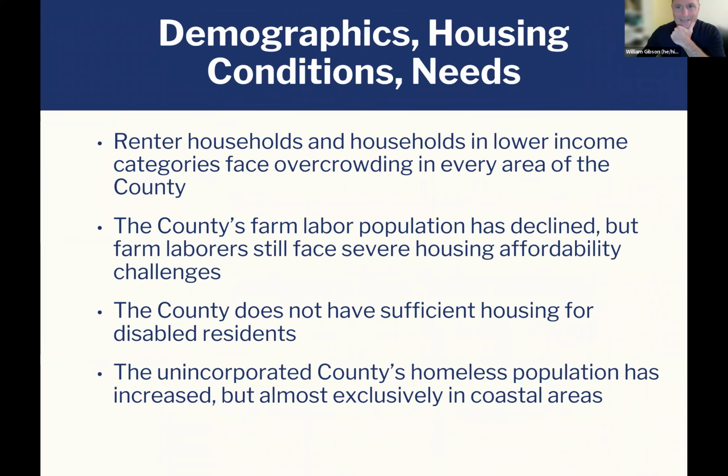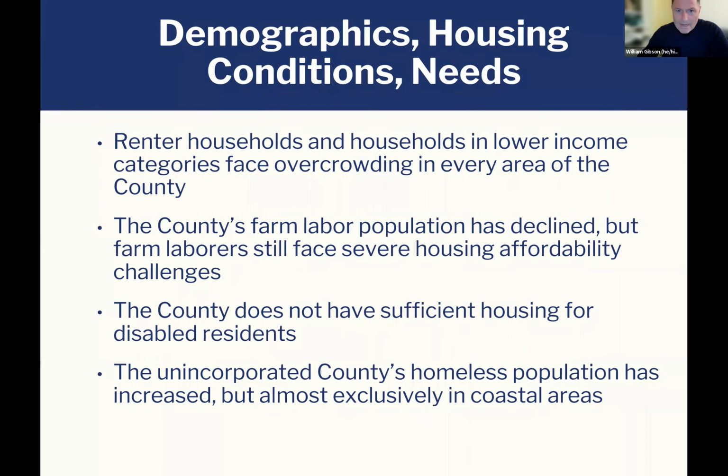Again, rental households and households in low income categories also face significant overcrowding, with more persons per unit and per bedroom than other types of housing and other income categories. The county's farm labor population has been declining over the last decade, and has also changed from migrant workers to mostly workers who live in the county full time. And that's characteristic of agricultural production, essentially across the country. But we have seen a decline, but regardless of that decline, farm laborers still face some of the severest housing affordability challenges of anyone in the county.